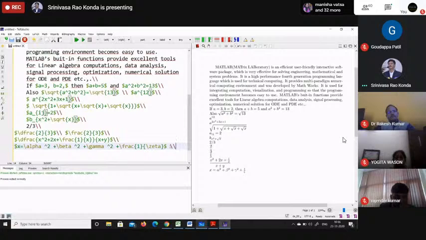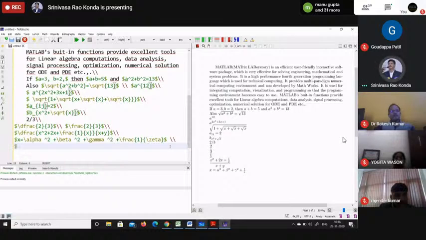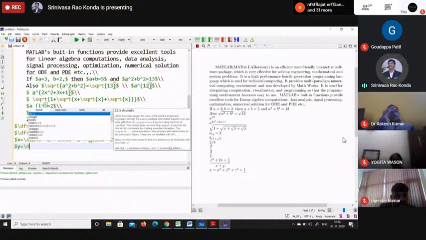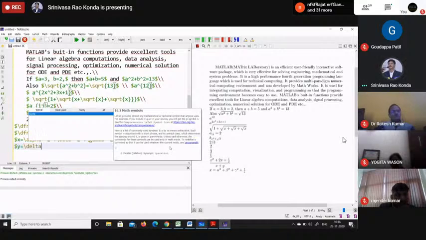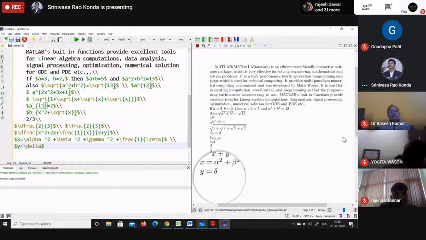from LaTeX. And also there is delta, that I want to tell you one thing. Suppose y is equal to delta. Two deltas are there. Two deltas. This is this delta.